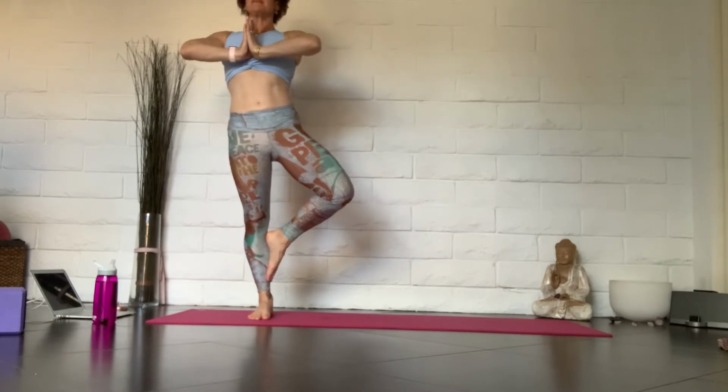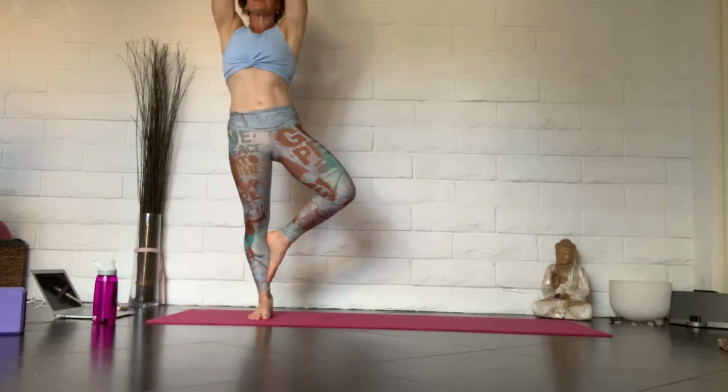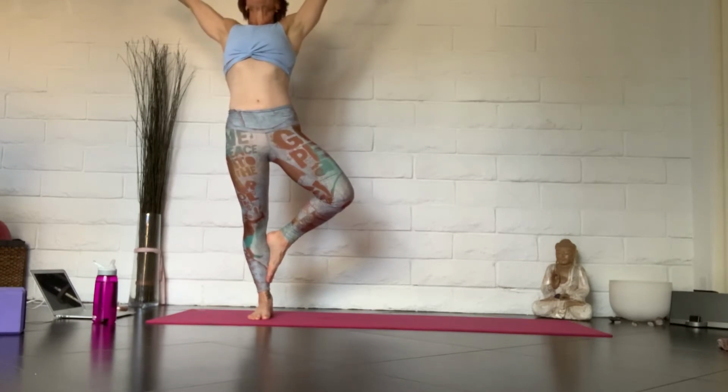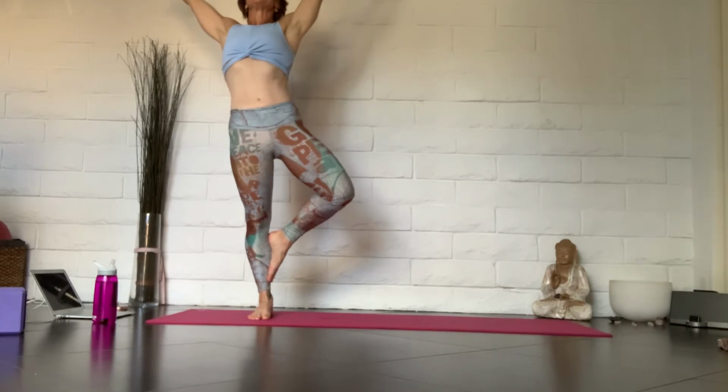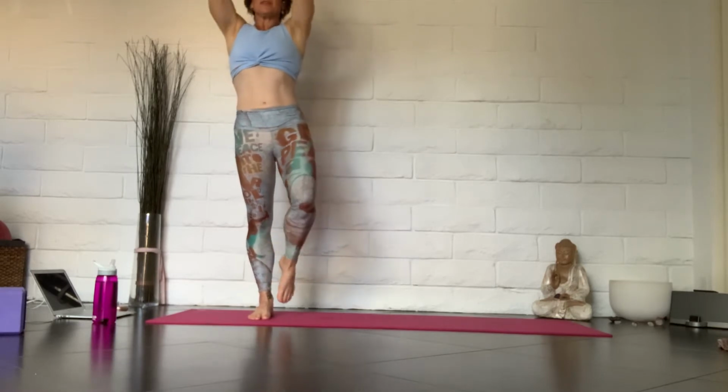Keep pressing your palms. Inhale, arms go straight to the sky if you choose. Pull your arms behind your ears. And exhale, open your arms wide, lift your heart space. So press your foot into the leg, press your leg into the foot. That subtle action will keep you lifted. Bring your arms back to the sky in prayer. Exhale, release it all the way down.